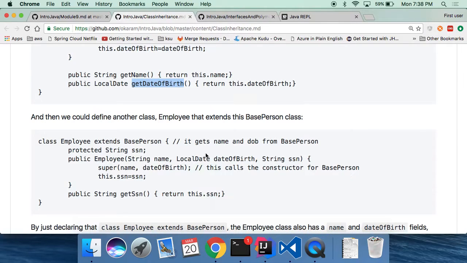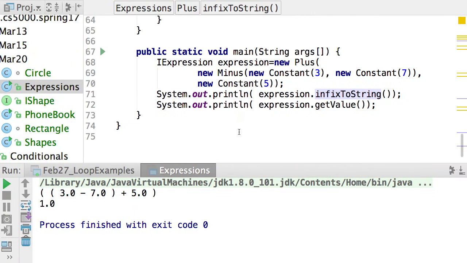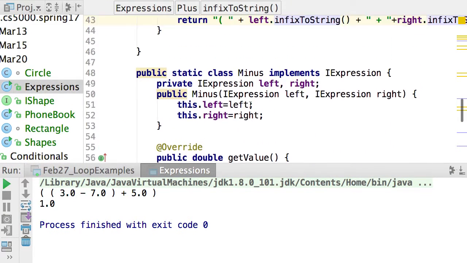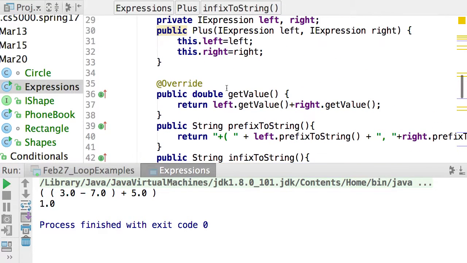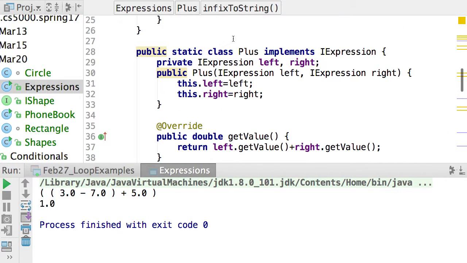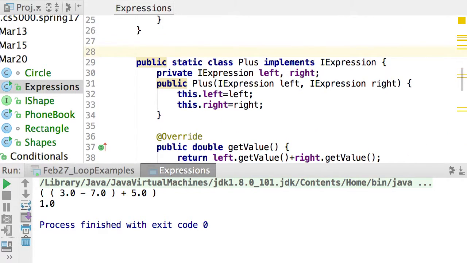Is this example reasonable? No? The expressions, does it confuse you? This one, we practice. Okay, let me do this.